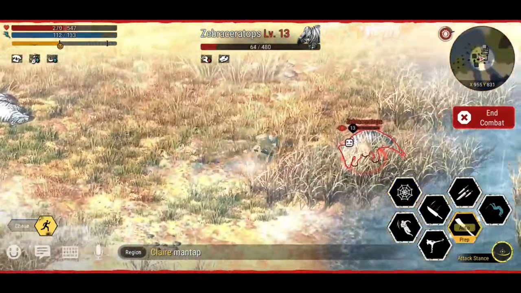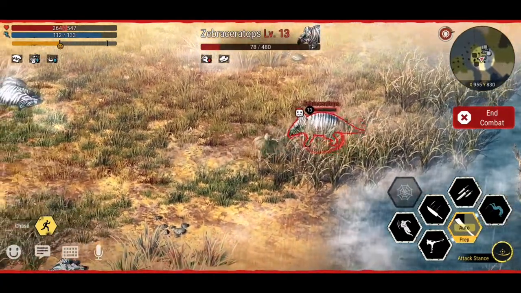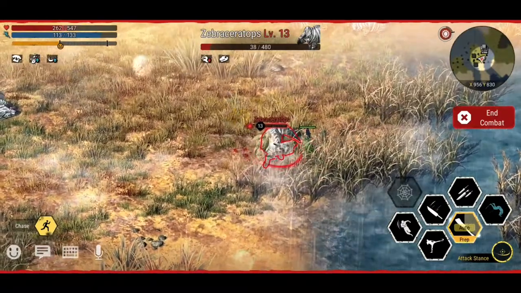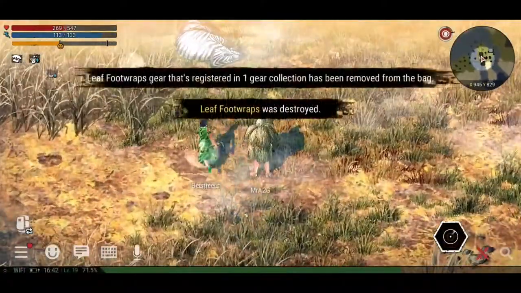Okay, so I was too far away from him. Wow, okay. And there you go, so it's just come up with a little bit of a percentage indicator. So I'm guessing the more I try will be... Why are you running away? Okay.